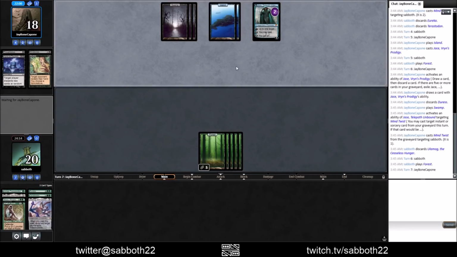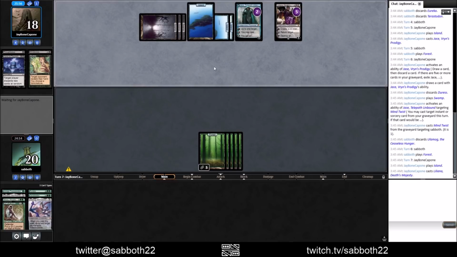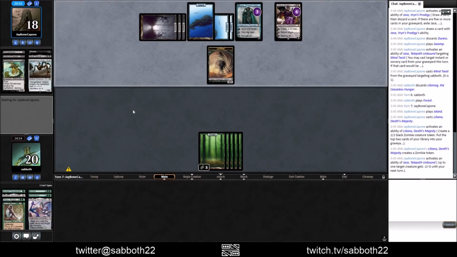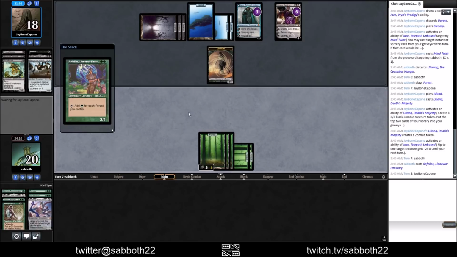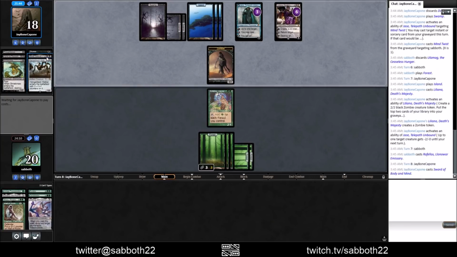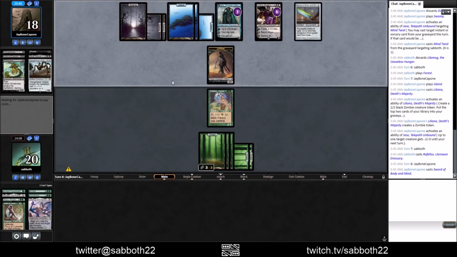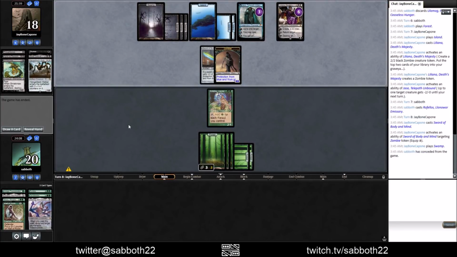Still, I mean, they haven't really beaten us yet. Let's see if they find a threat here. Yeah, I guess they completely shredded our hand. And then found a threat. So that was some nice sequencing there. Gonti is one we have to worry about. Sword of Body and Mind, should have taken it. Yeah, I'm going to concede here before they see half our deck.